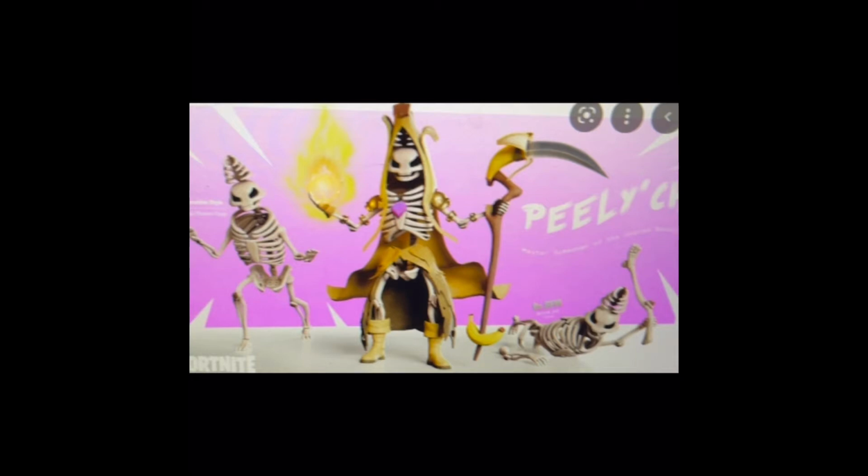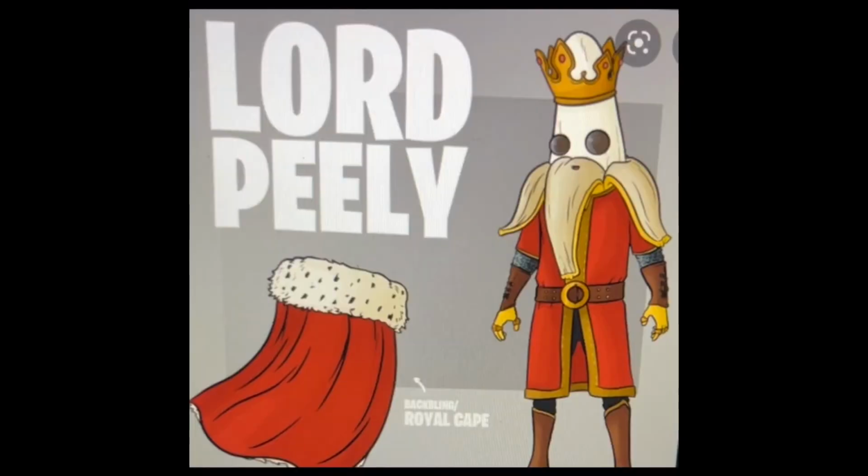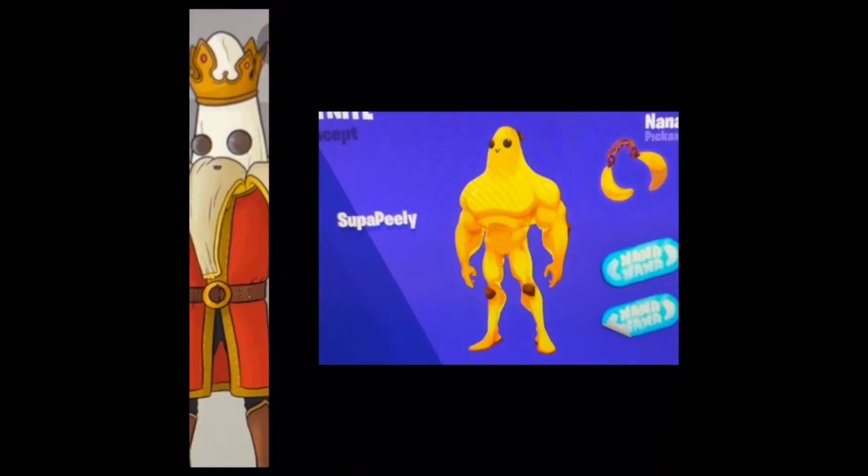This isn't really a Peely, but I guess you could count that as a Peely. That looks cool, though. It's definitely a different banana. Lord Peely. My goodness. I love it. I love how he did the beard, and his cape is just a nice normal cape. I love that.